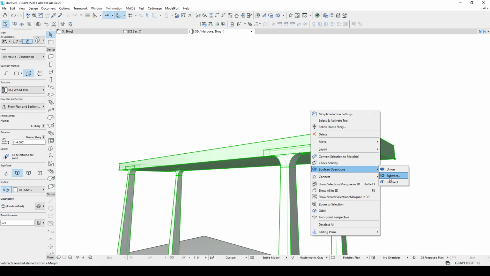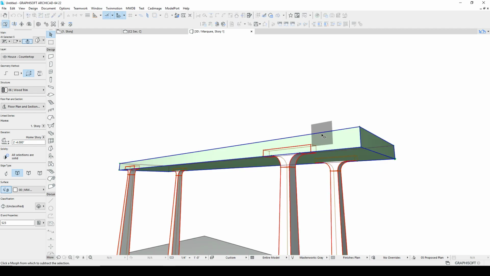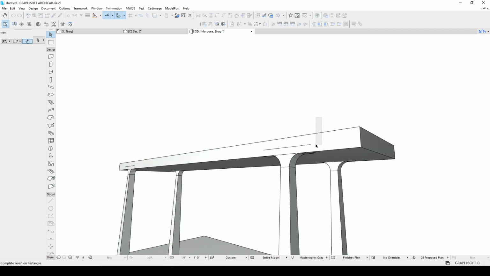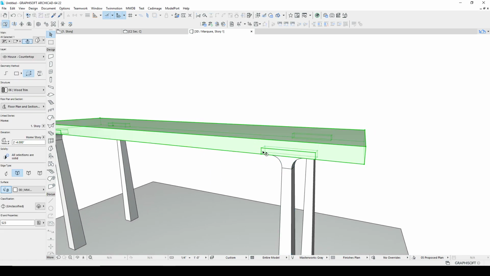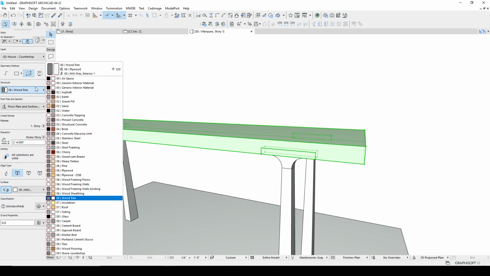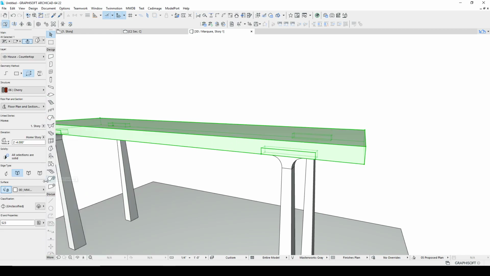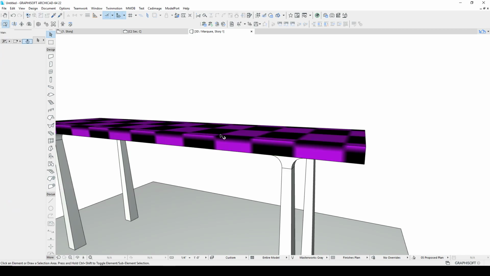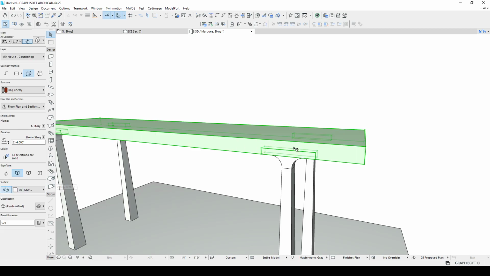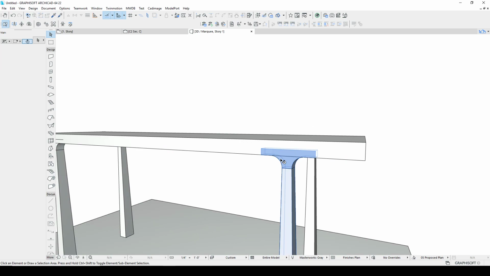I'm going to do a Boolean, subtract. I'm going to select the tabletop. And now I have those holes. And we'll make this cherry top. My surfaces didn't load, so it's not showing.